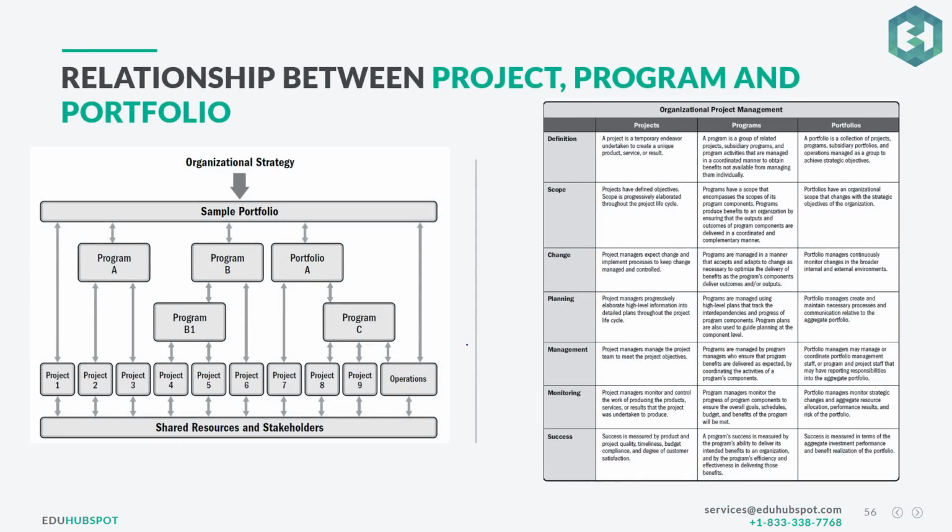So let's see the relationship between project, program, and portfolio. The project is, I would say, at the smallest level. Since a lot of different projects are involved in a program, programs are at a second level, and finally at the portfolio level we have the organization strategy, something which talks about what things we need to achieve to make sure that the business goals are met. That's at a portfolio level.